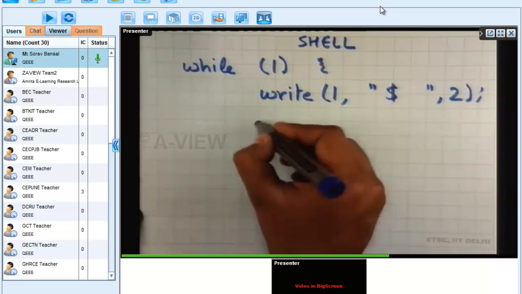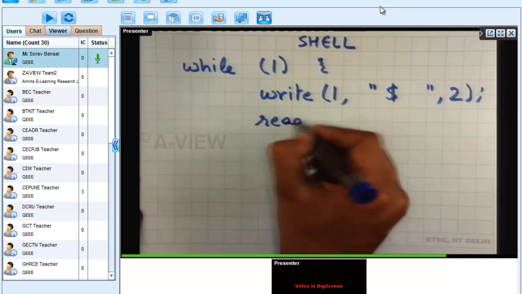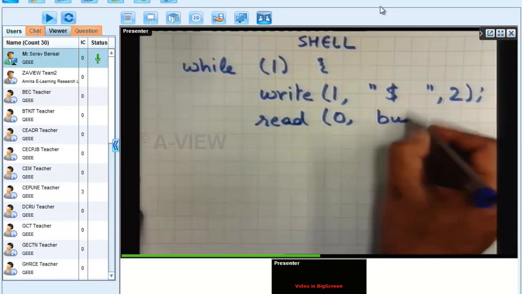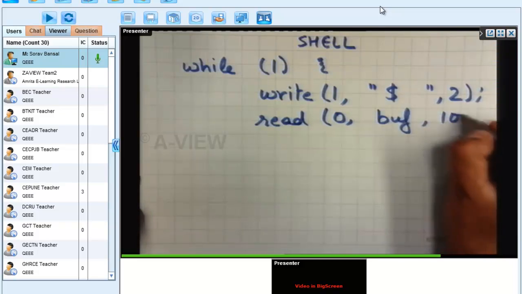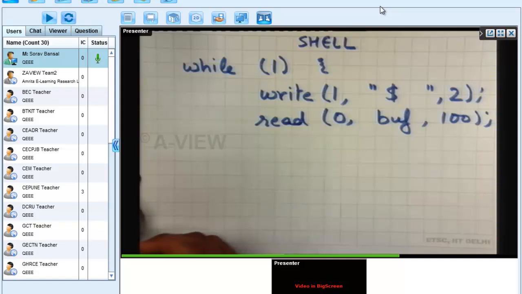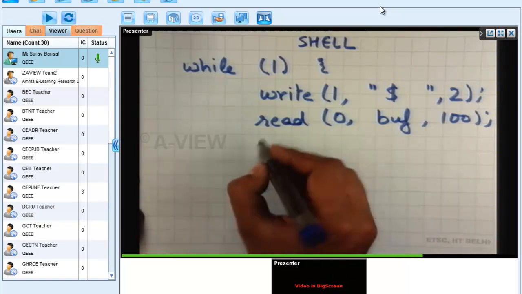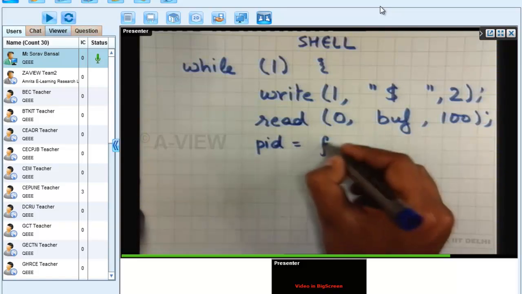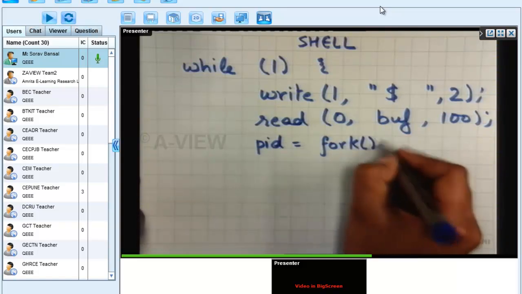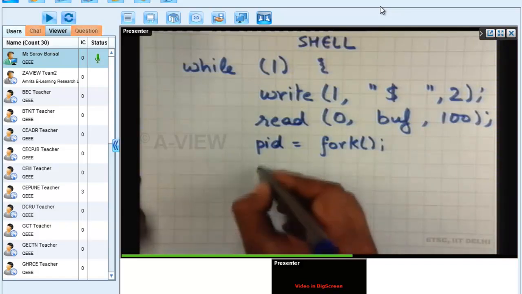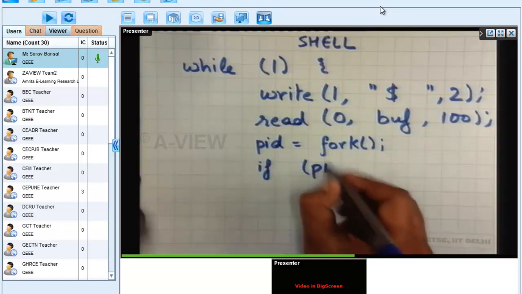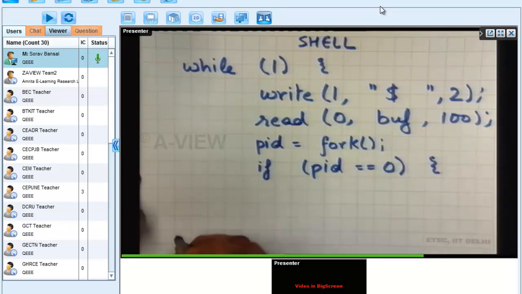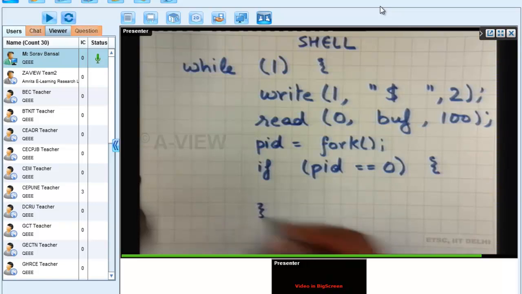Then I'm going to read the command from standard input into some buff, let's say a maximum of 100 bytes, right? And then I'm going to say pid is equal to fork, right? And I'm going to say if pid is equal to 0, which means I'm currently executing in child context.